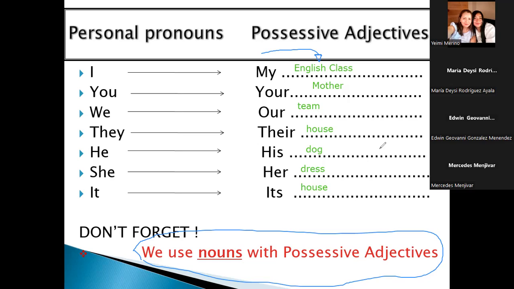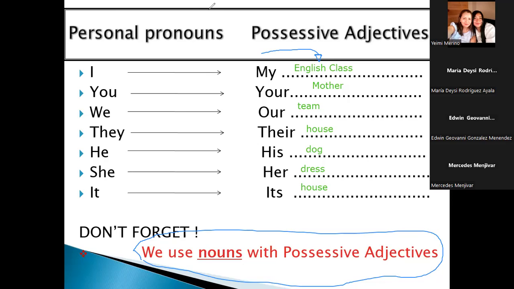Tell me one sentence. Whatever you think about, it's okay. Just use the adjective and the noun you are going to use. I'm going to give you 2 minutes to give me the sentences, okay? What ideas do you have? On the chat or open your microphone and talk to me, please. No ideas? Okay. Whatever you want to say.